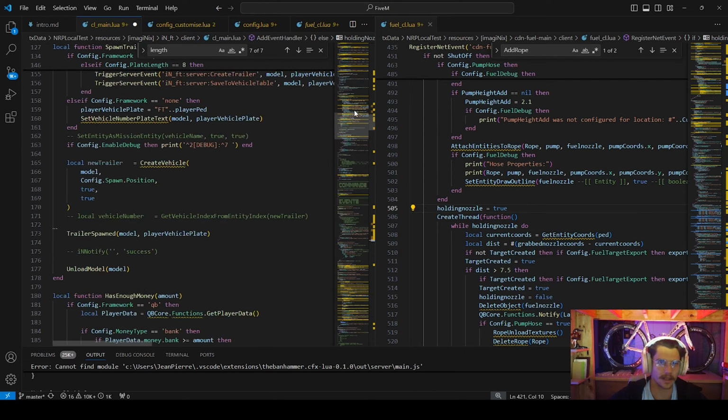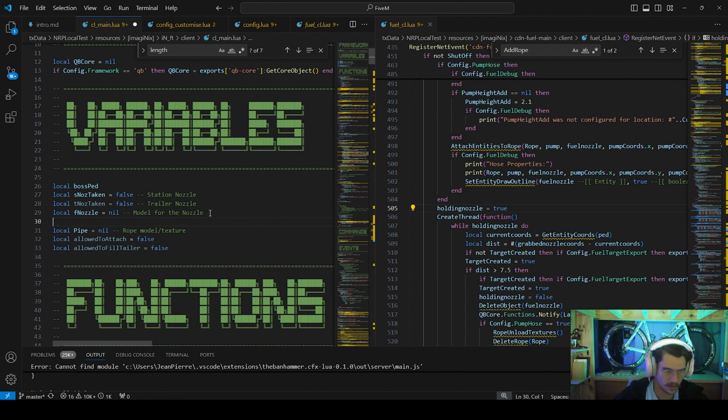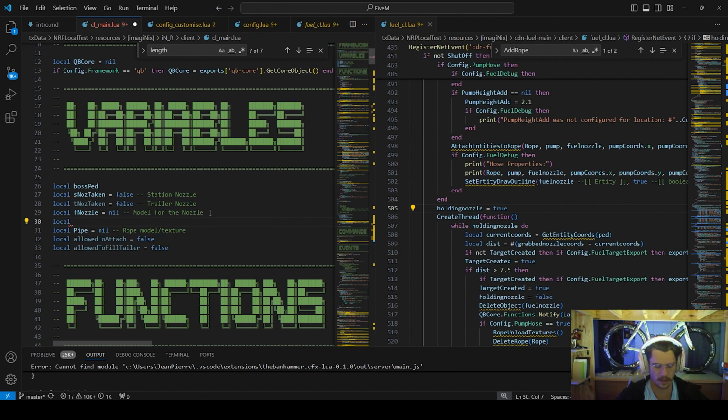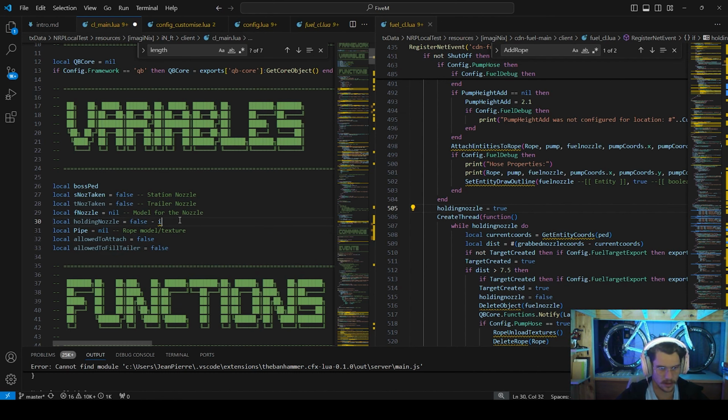And this would be a local script function, global in the script, in the client.main, holding nozzle. Let's just do false, because defaulting false is ped currently holding nozzle. Super simple.